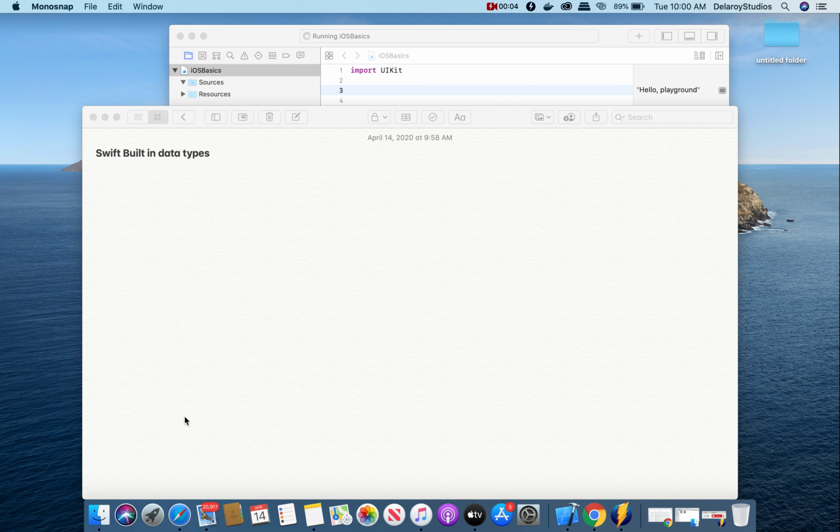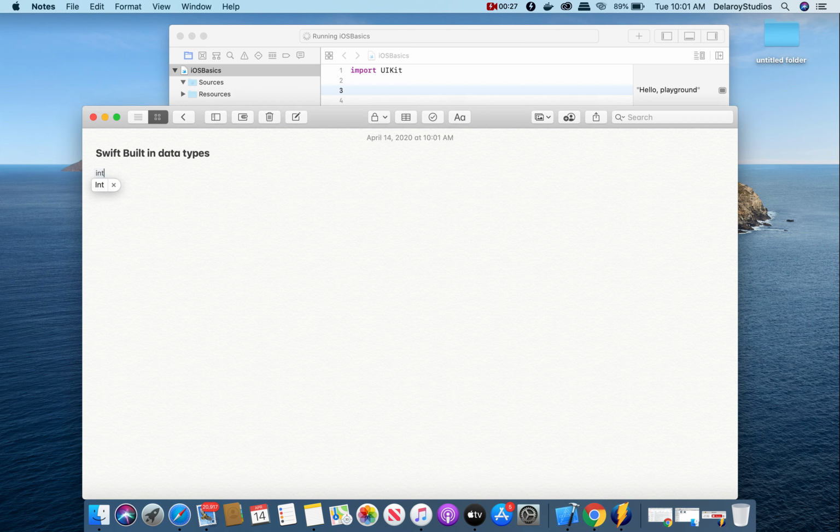To make our lives easier, programming languages often specify built-in data types that we can use for our variables. They are also known as primitive data types. In Swift, we have different forms of data types, which we'll be discussing in this video. We have the Int, which is specified this way. Int is a whole number. You can have it in the form of 0, 2, 4, 6, and so on.